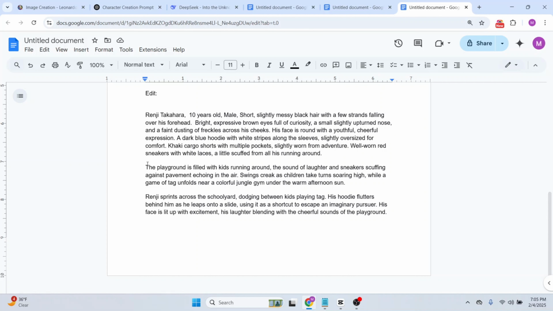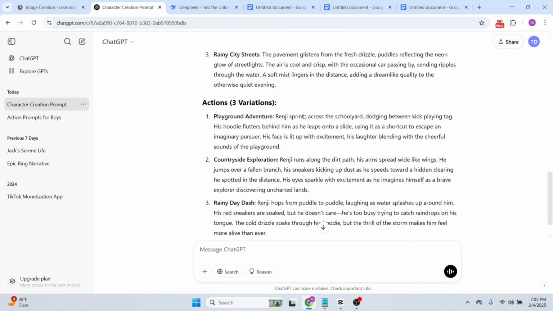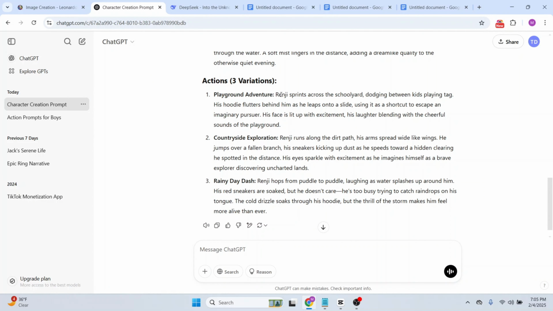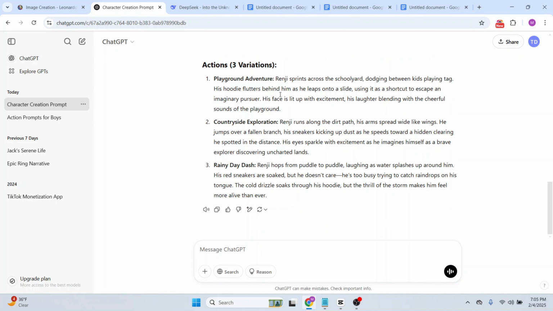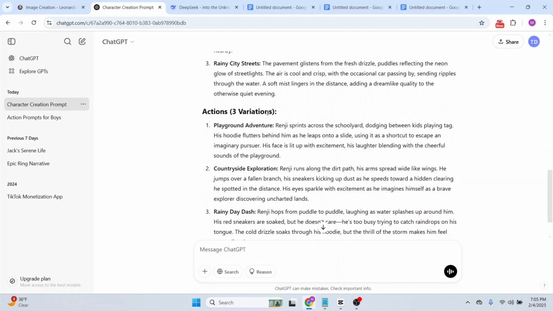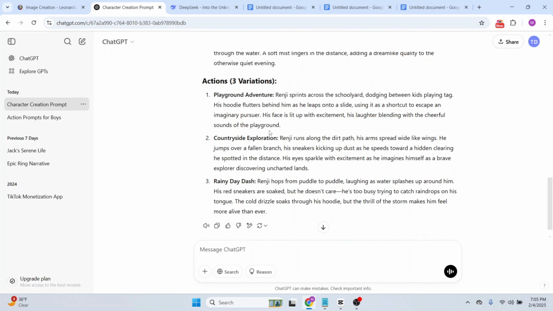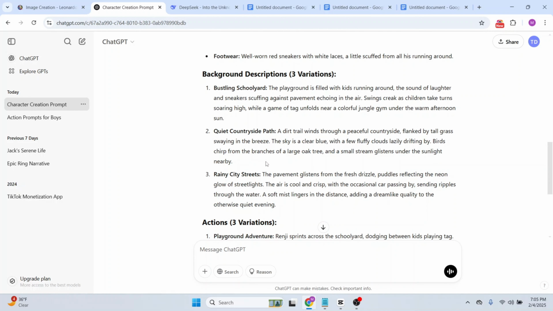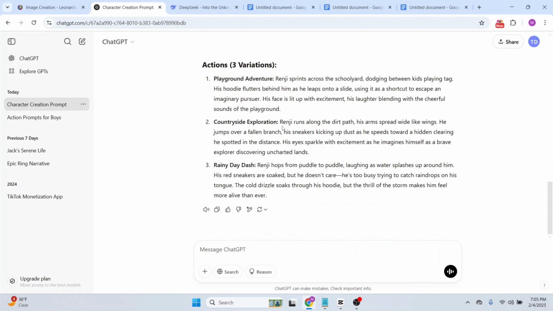And then for the background, we can go into ChatGPT and take the first background variation and the corresponding action variation, right? And then we will come back every time we want to generate a new picture, we are going to take the corresponding background and the corresponding action, right?